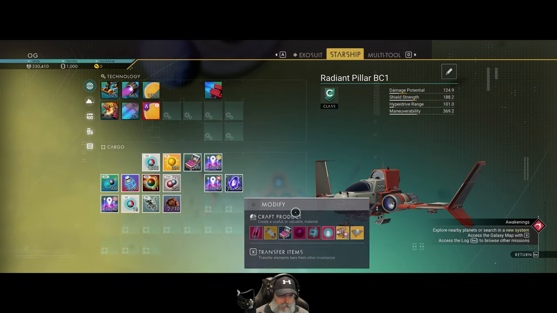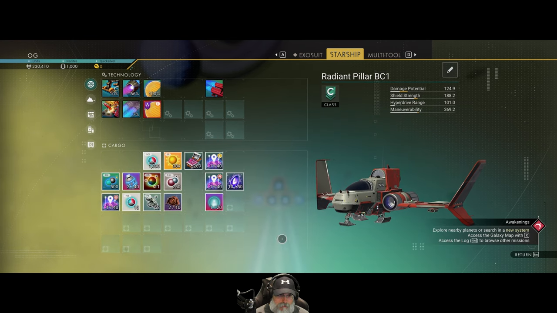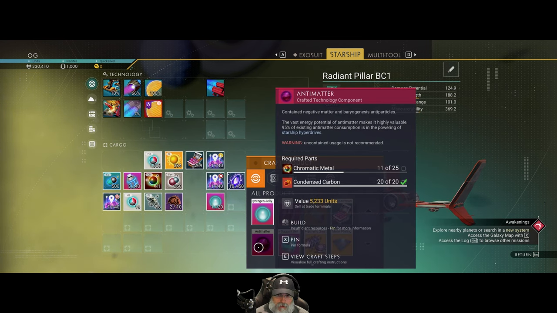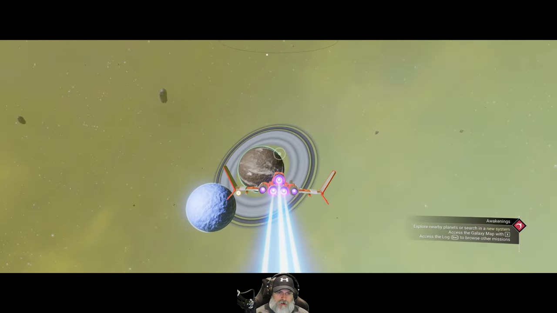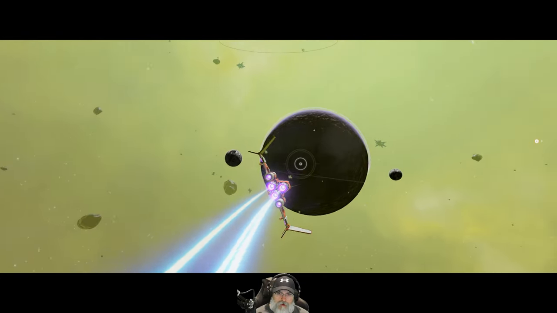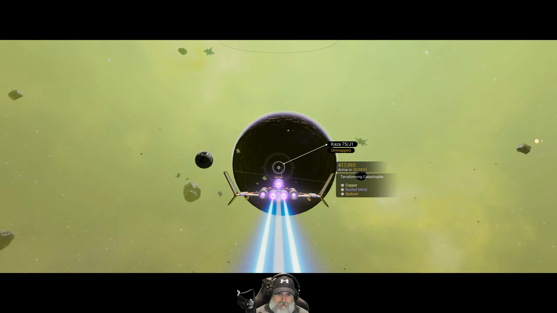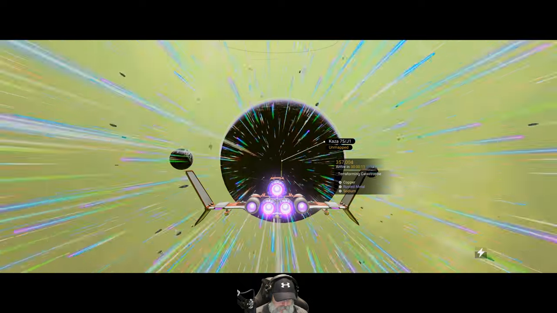Let's go to here. And we don't have enough oxygen to make... Oh, wait, that's not what I wanted to make. Yeah, we need chromatic metal and oxygen. All right, we're going to have to land on one of these planets then. They all pretty much suck, so let's go to this terraforming catastrophe planet, because I'm curious what that actually means.